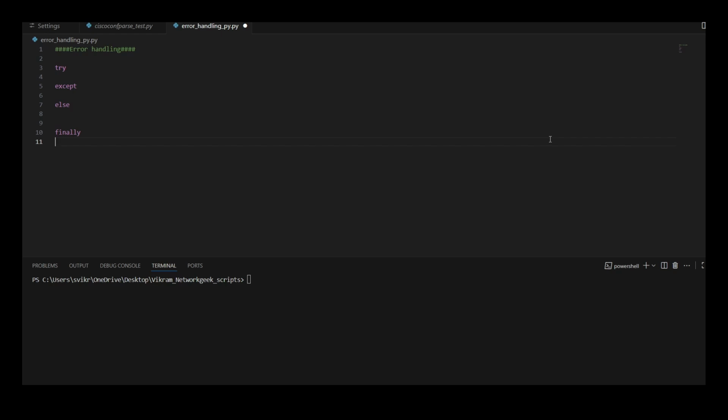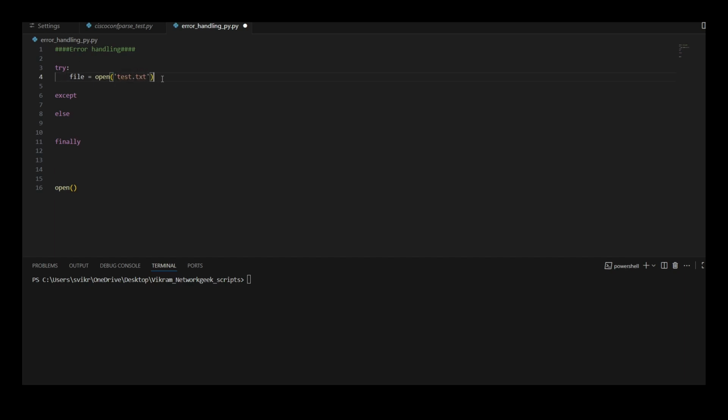I can tell some scenarios. A basic example: say you are just opening a file using the open method, and this file opening logic is inside the try block. So this is my file.